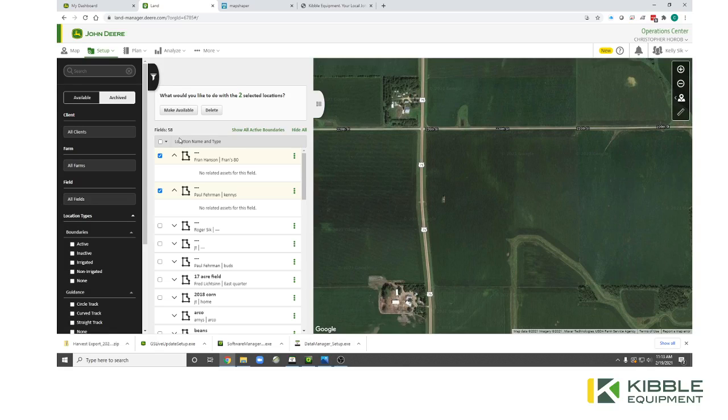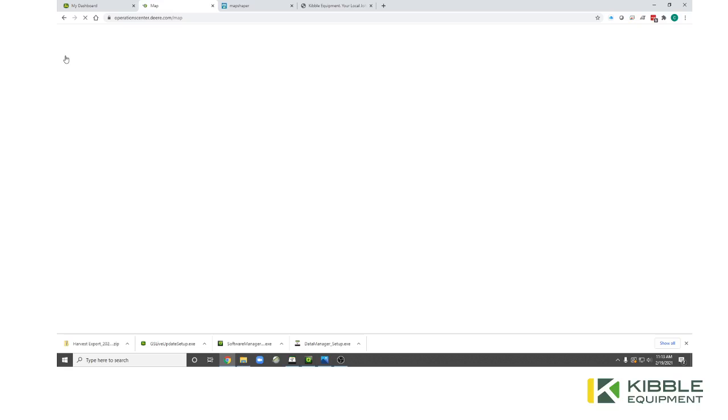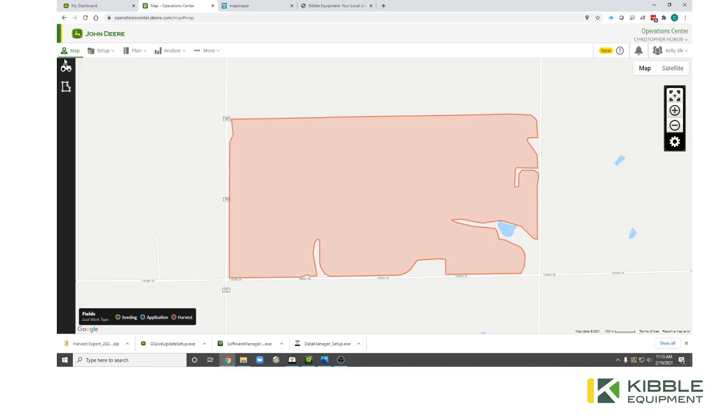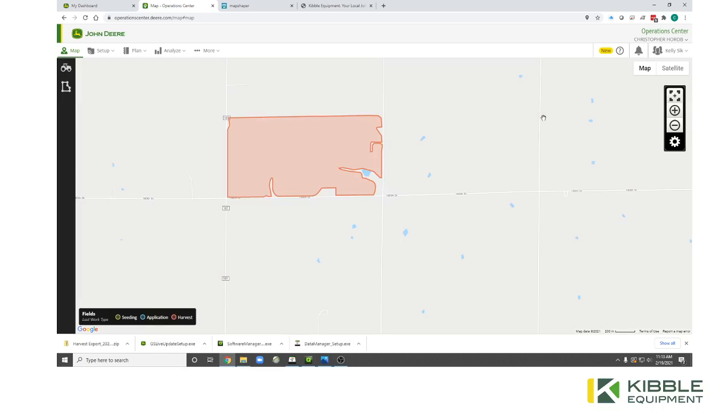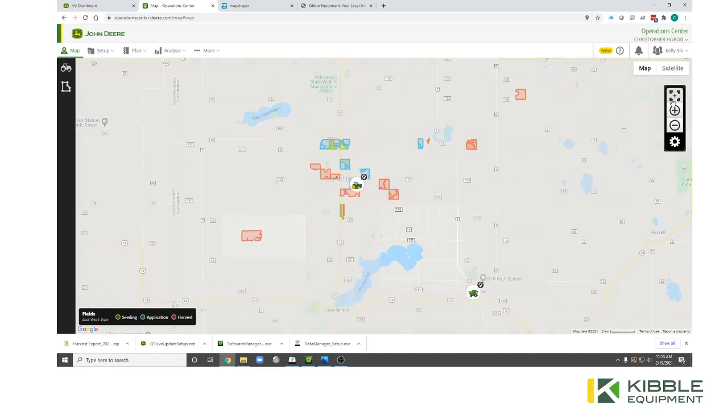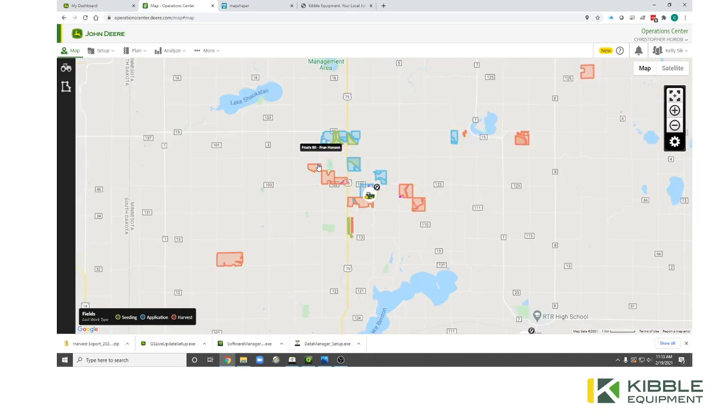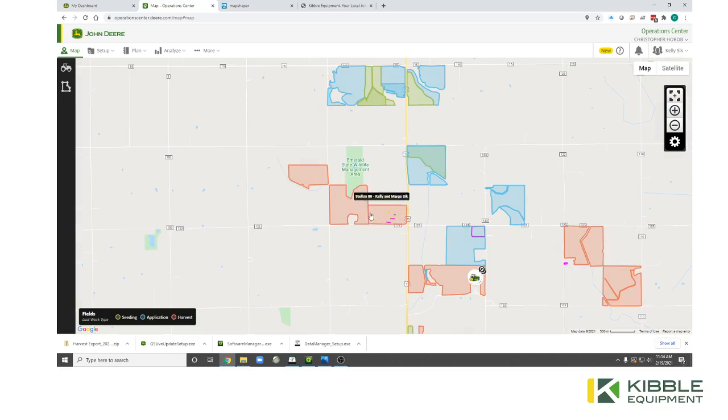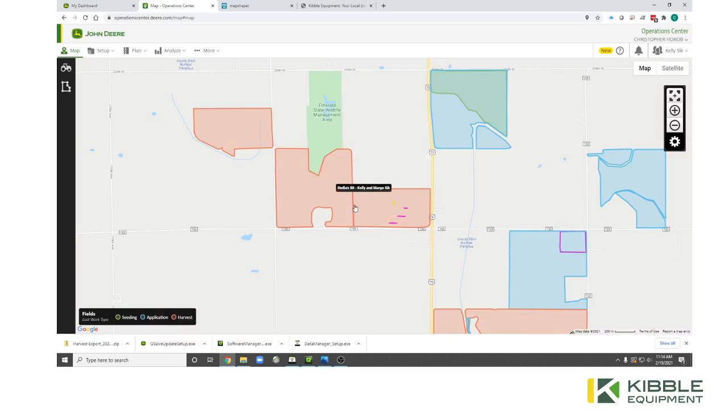Cool, okay. Next question we had was, how do I merge fields? So I have two fields that I used to farm separately, but now they are farming together. So I'm going to go back to the map area. And this is kind of a common thing. Let's say you had two adjacent fields, and one year that's all corn. And then the next year, I'm splitting it up, and I'm doing corn on one half and beans on corn on another half. So maybe these two fields would be a good example.